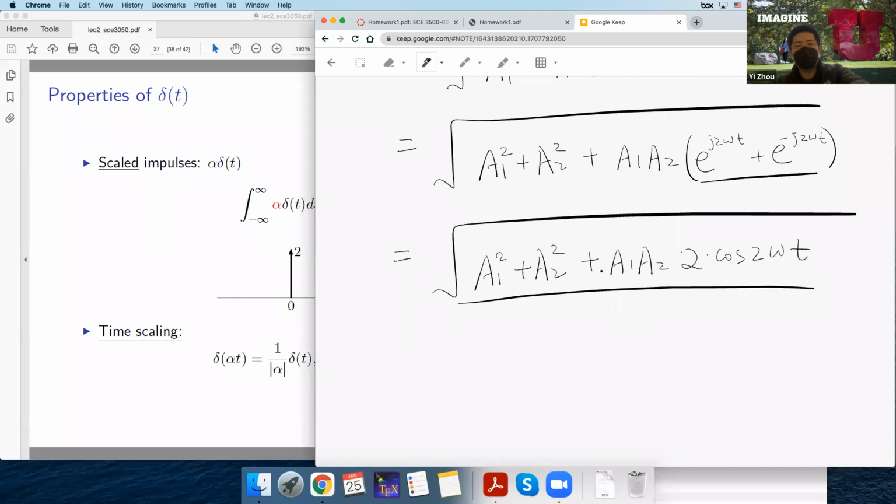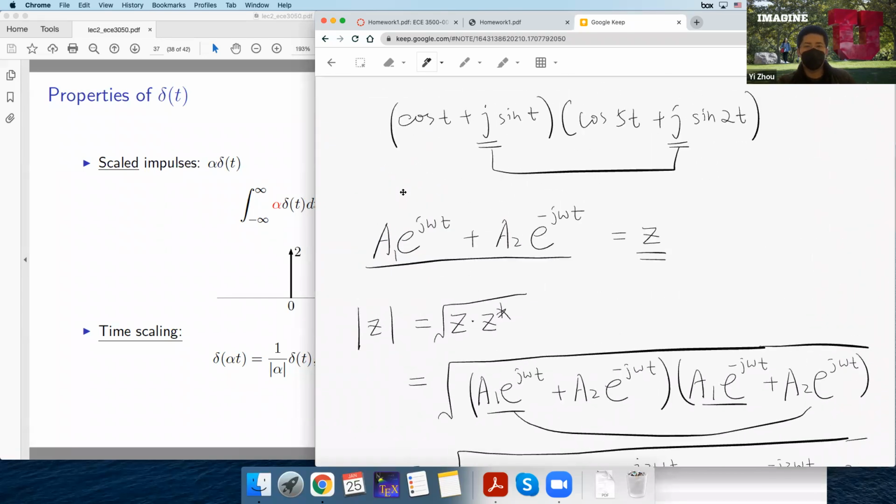And it is pretty simple because the first part is a constant. So that part, the integration is pretty simple. And the second part is basically a cosine omega t, it's a cosine function. So integrating a cosine function, again, should be simple. Okay, so this is how you work out the magnitude for this signal.